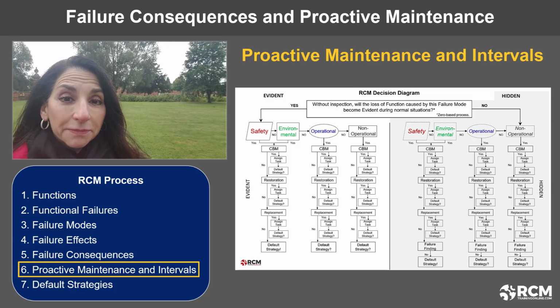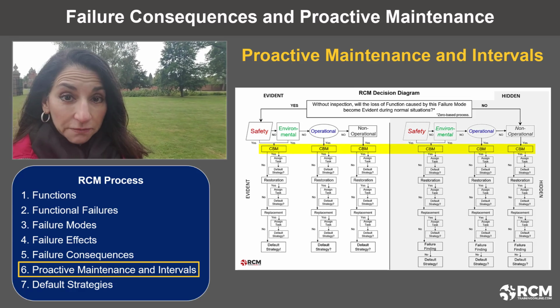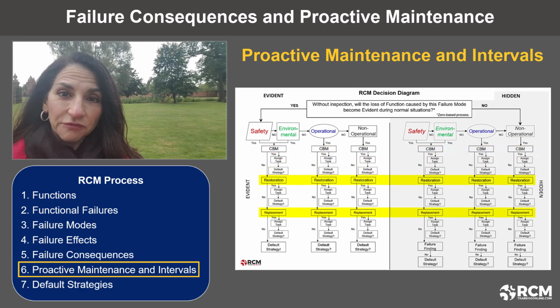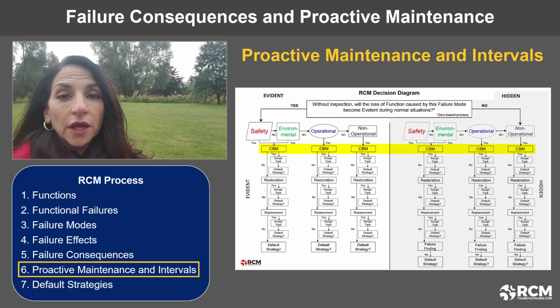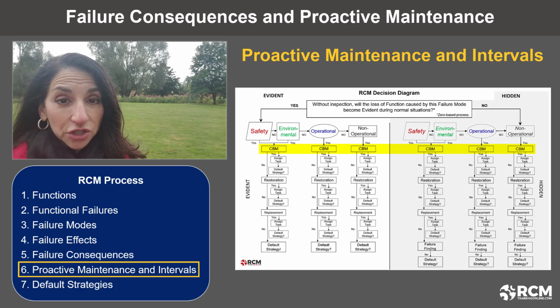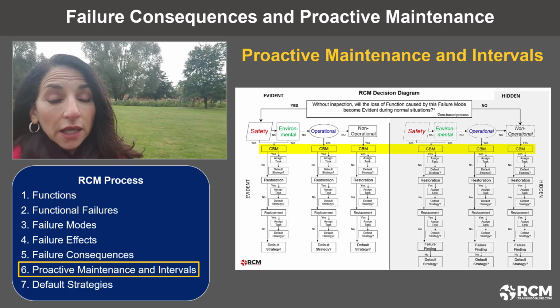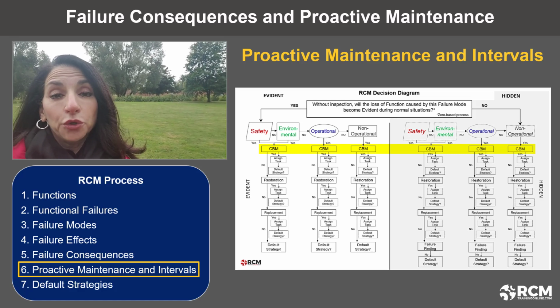So when it comes to step 6 with proactive maintenance, that includes condition-based maintenance, and it includes preventive maintenance. So condition-based maintenance, if we go back to our bearing, is where we may want to monitor for vibration and schedule replacement of the bearing when it needs it. And we could do that with a sophisticated device, or we could use our human senses.